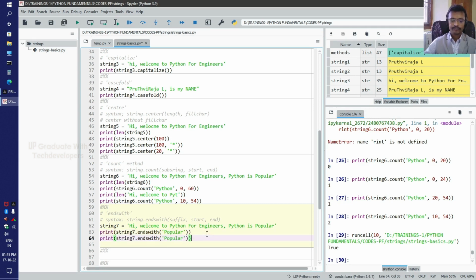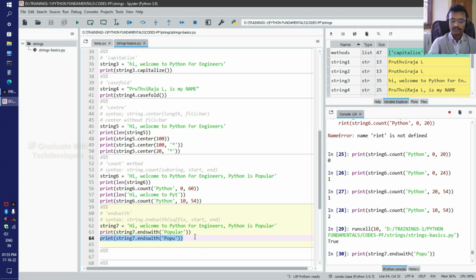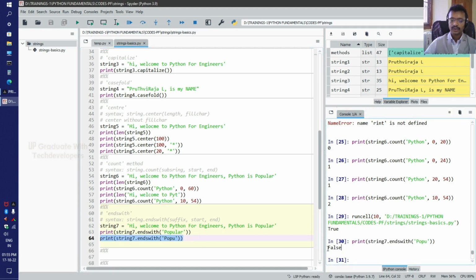Like I am reducing the length of this substring popular to papu. Let us check whether it returns true or false. False because it ends with popular.